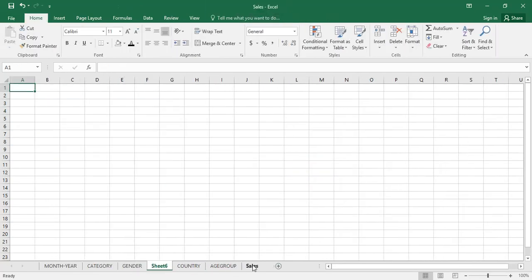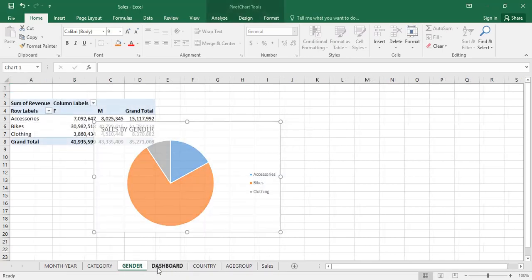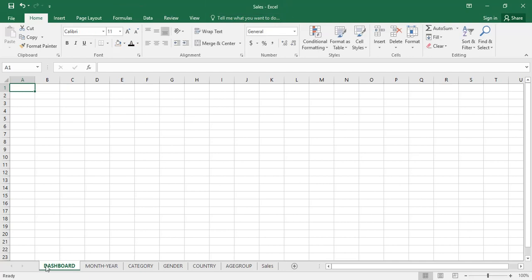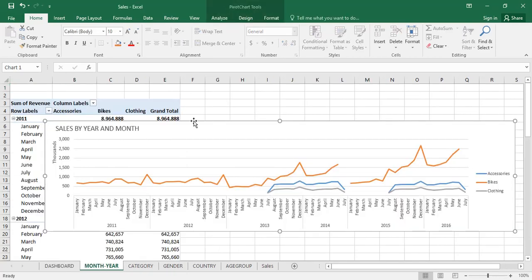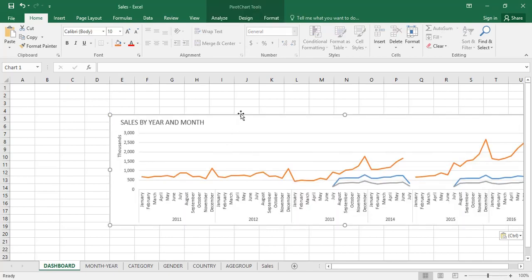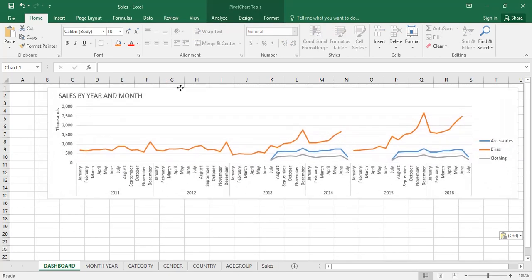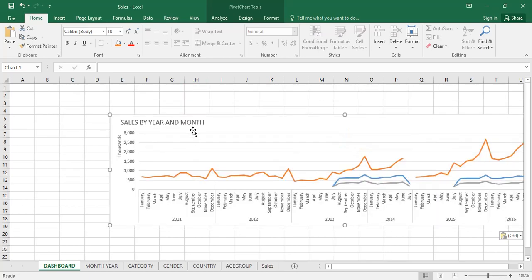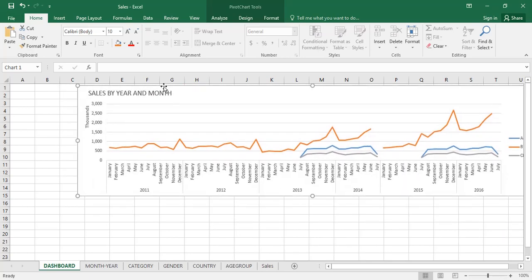Now let us create a new worksheet, which I'm going to name dashboard. So I'm going to say this is our dashboard. This is where all our analysis will be displayed. Now I want it to be at the beginning of all the worksheets, and I will start copying each and every chart to our dashboard. So just click Ctrl V, and then I'm going to paste that one. As you can see, it has been successfully pasted, and then I'll just squeeze it right here.